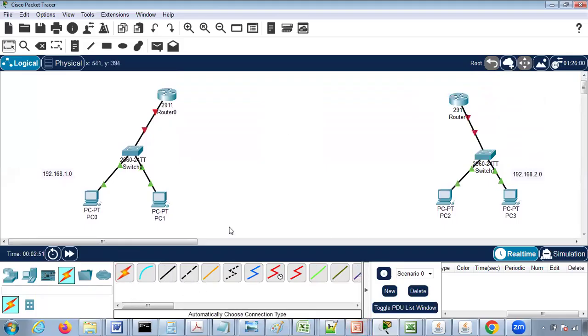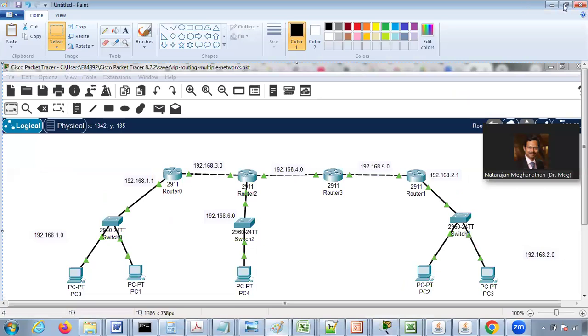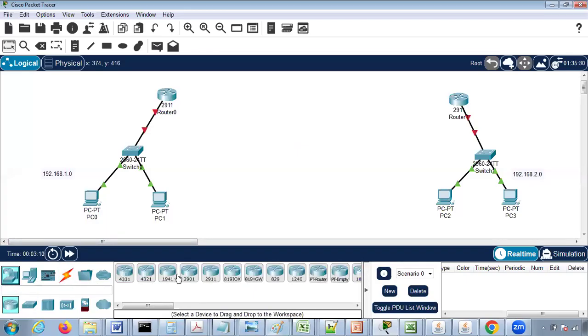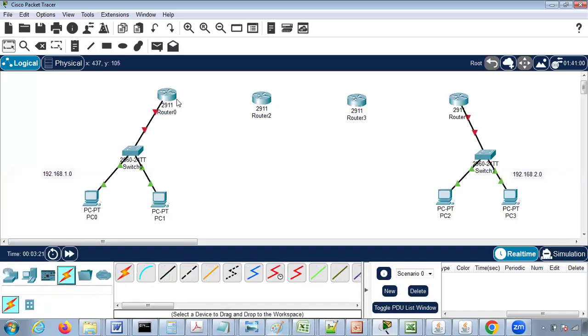Right, let's put the intermediate routers we want, say, somewhere in between. Two intermediate routers. Okay, let's connect these routers as well.